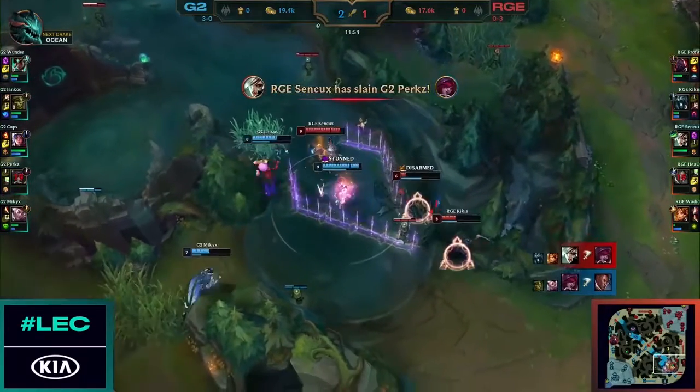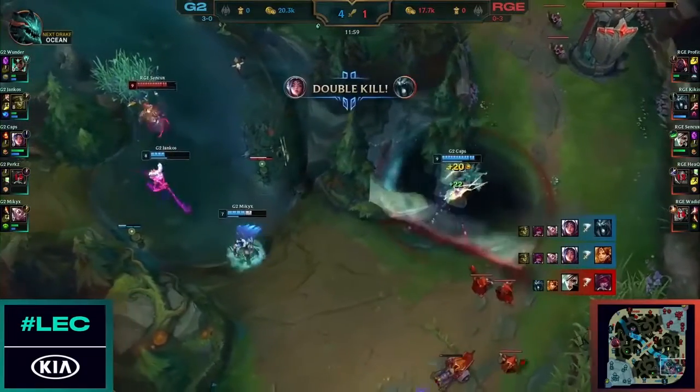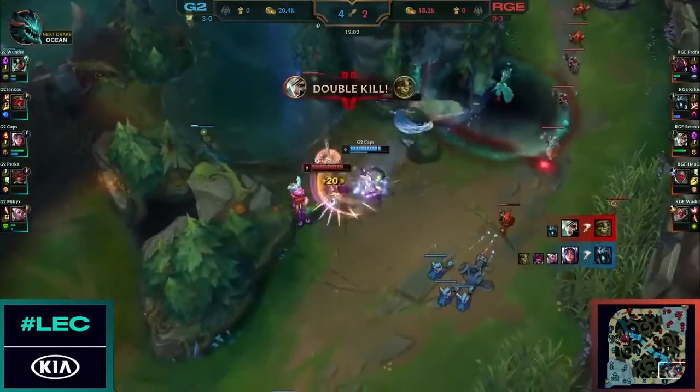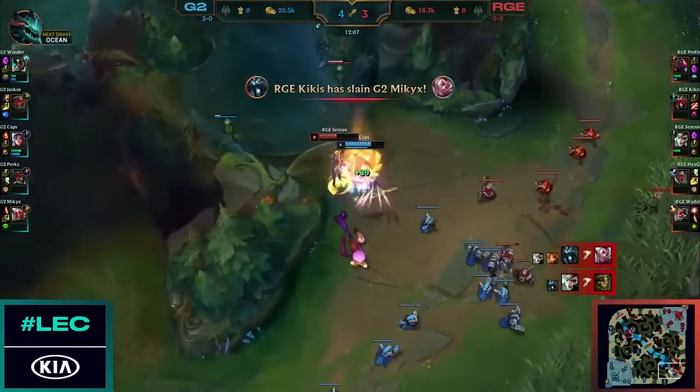He's going to get one back, but has to stop Caps from cutting through the rest of his team. The resets are there for the jumps. One. He's looking for the next one on the Kikis. It's easy. Clean it up. Just all too good for Caps. But Senkuk's is firing back. The Aurelia, the Riven, they don't need to fight each other. They're just going to kill each other's team.